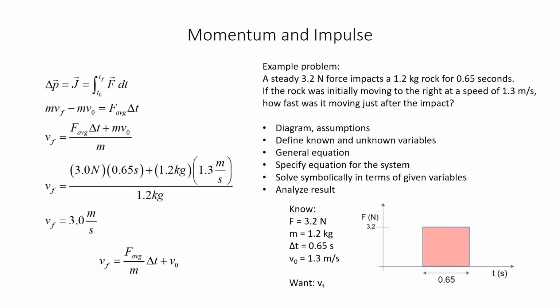Also, with the same amount of force per mass, a bigger delta t would give us a larger final velocity as well. That makes sense. If the force was impacting the object for a longer period of time, you'd expect it to be moving faster. And finally, a larger initial velocity gives it a larger final velocity. That makes sense as well. If it was moving faster before the impact happened, then it should be moving faster after the impulse as well.